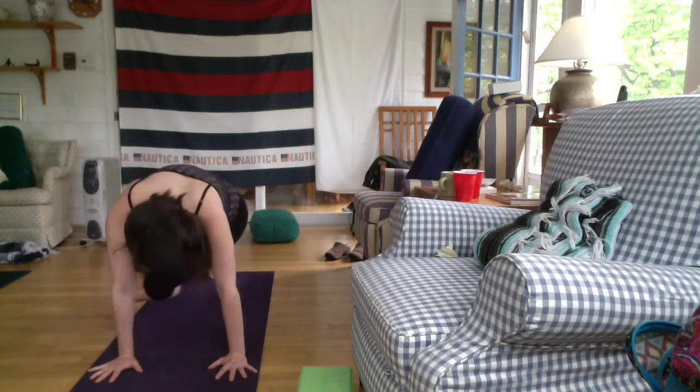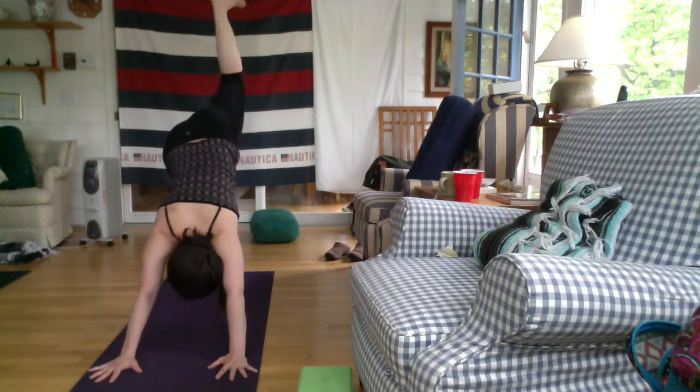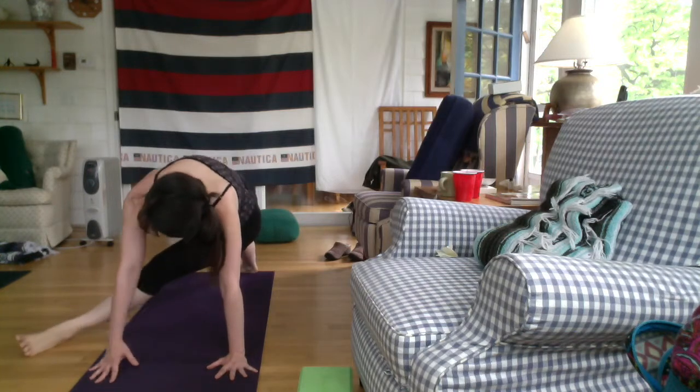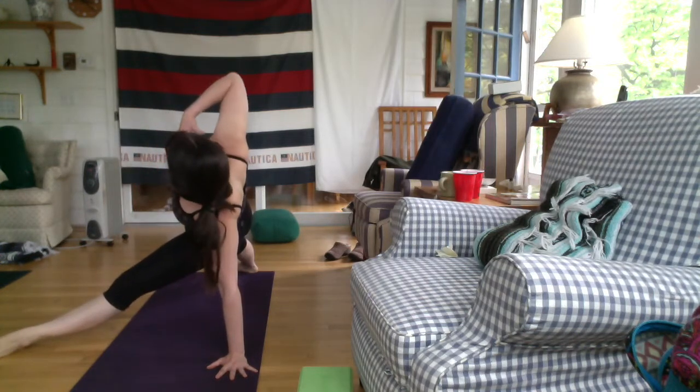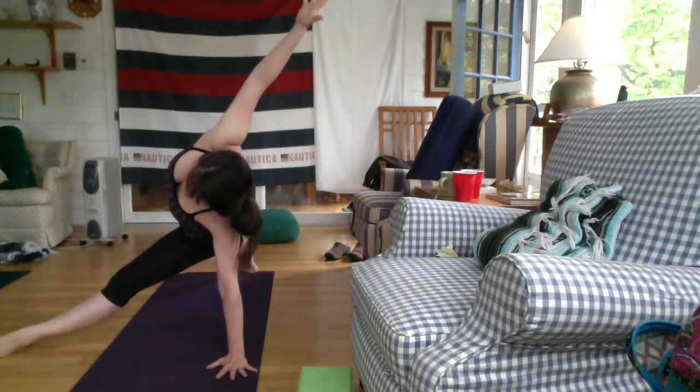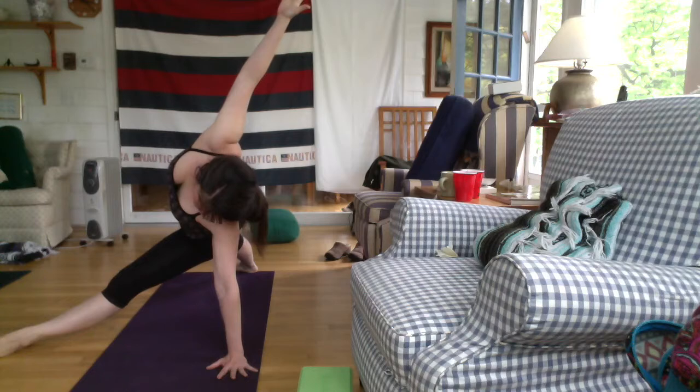And then the next time we come down, we will lift the right arm up if you choose. You can have your hip, yeah, good. So it's like side plank. Open a jar of pickles with your left hand. So rotate it out a little bit.